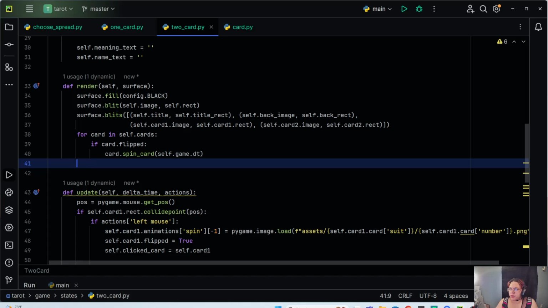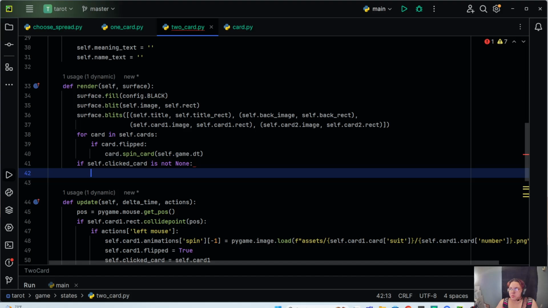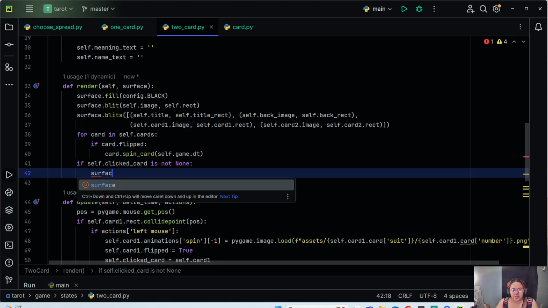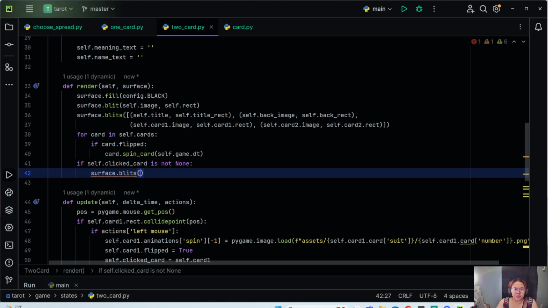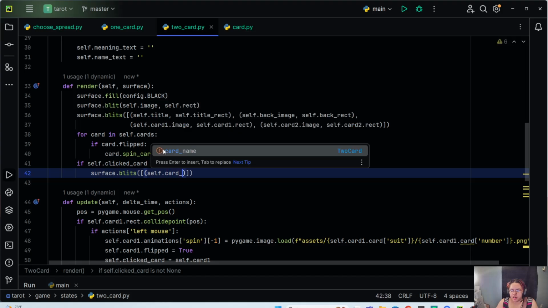And then we're going to come out here and do if self.clicked card is not none. So by default it's none, but if it's not none, then we're going to do surface.blits, rather, a list of tuples. The first being self.card name.